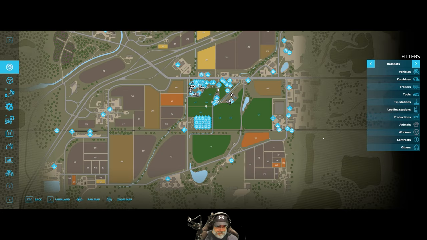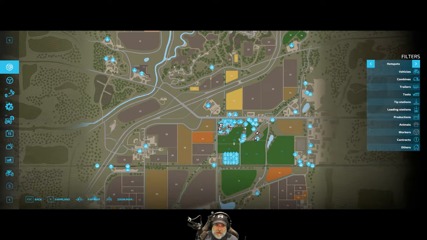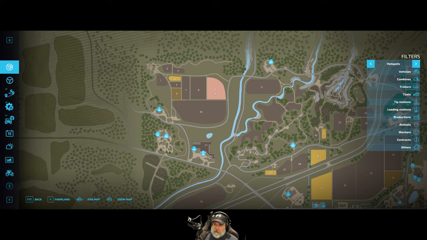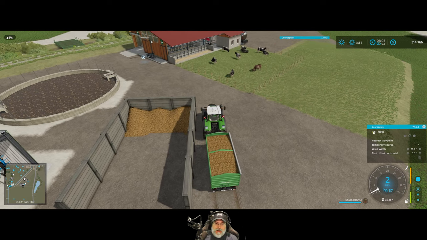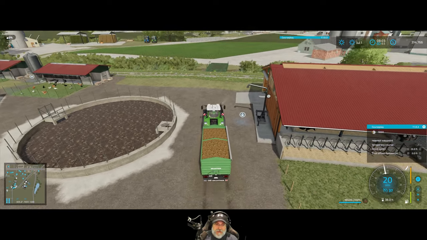Speaking of which, let's see. Field 9 has sugar beets planted by the computer farmers. That's the only field on the whole map, but it's a decent sized field. So my plan is, when harvest time comes for sugar beets, which is going to be in October, November time, we will probably purchase that field, harvest the sugar beets off of it, and then I'll probably replant it with something else and then turn around and sell it again. So we'll essentially flip it, but we won't flip it without first replanting it. And that's the rule for this series, which I have talked about in the past.